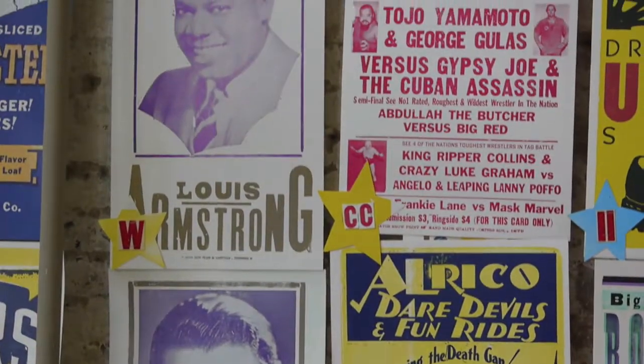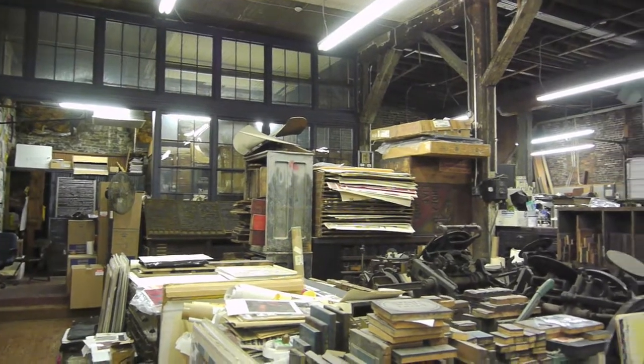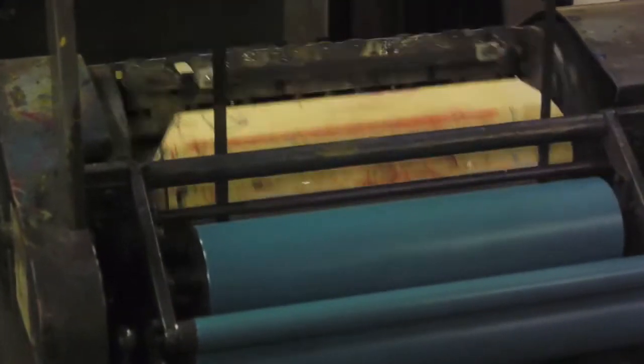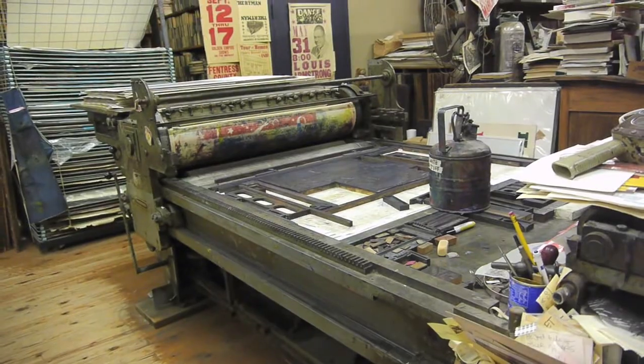See, this old-fashioned handmade way isn't necessarily more expensive than doing it by computer. And you never get a printer error to feed paper. Correct. PC load letter. Never happens. It's so atmospheric in here, but yet it doesn't feel industrial or unwelcoming. I have to say, it's kind of a good feeling back here. The shop has a really good feel to it. I love it. When he turns it on, it sounds like an old tractor.